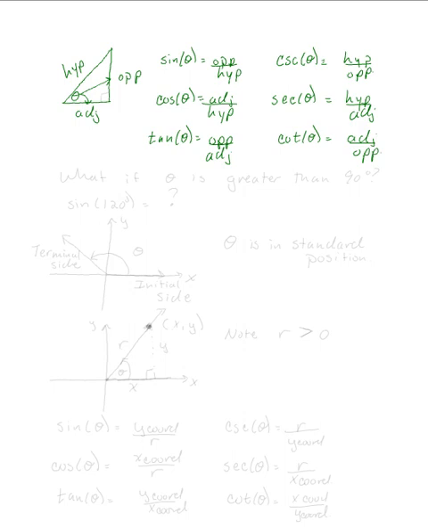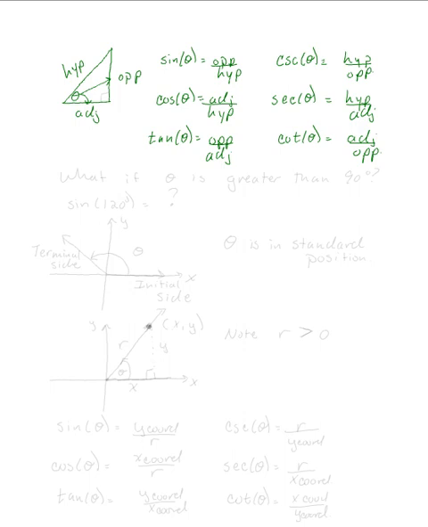So these 6 trig definitions are defining a relationship between the angle theta and a ratio of 2 sides of the triangle. So the sine function is made up of an input, which is the angle, and an output. And the output is the ratio of 2 sides of the triangle. Specifically for sine, it would be the ratio of the opposite side over the hypotenuse. And that's true for all of the 6 trig functions, right? An input and an output. Input is the angle, output is the ratio of the 2 sides.